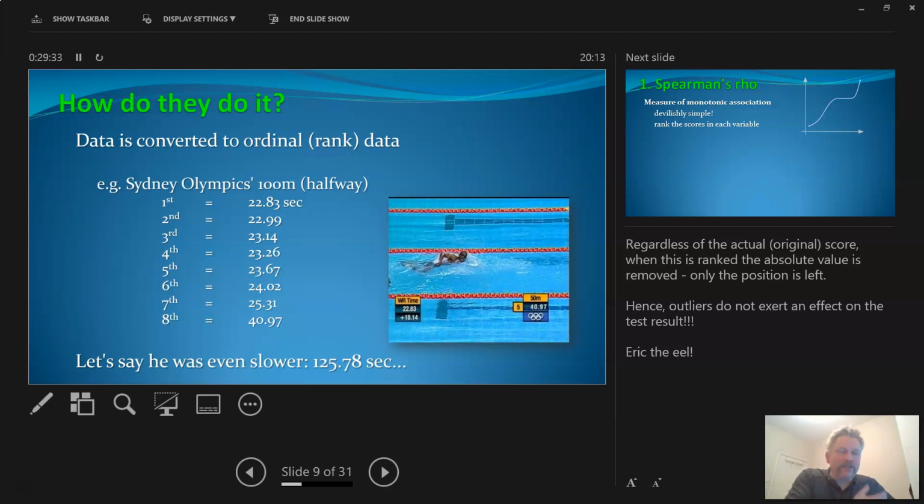Whatever pattern or trends are in your raw data are also going to be present in your ranked data. So it doesn't matter that you're not using the raw data anymore. Those trends and differences, whatever, are still going to be present in your ranked data.